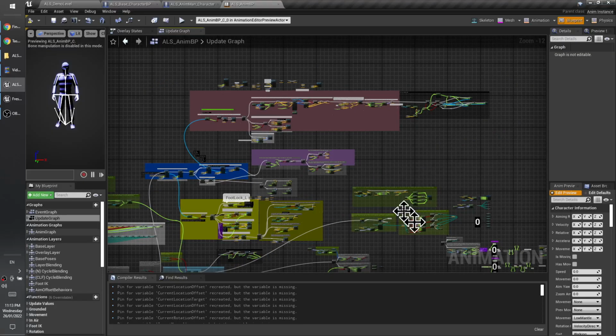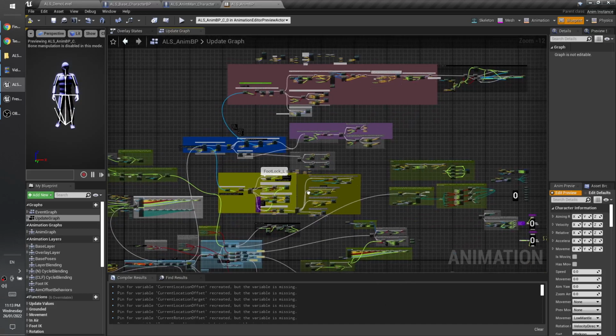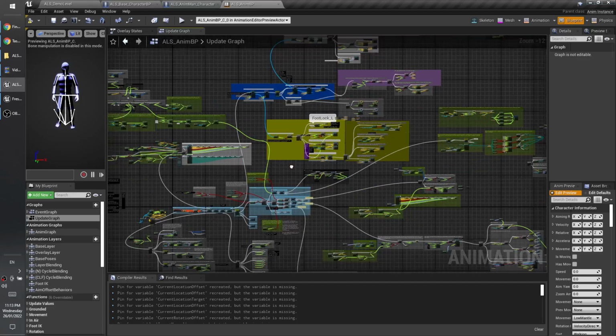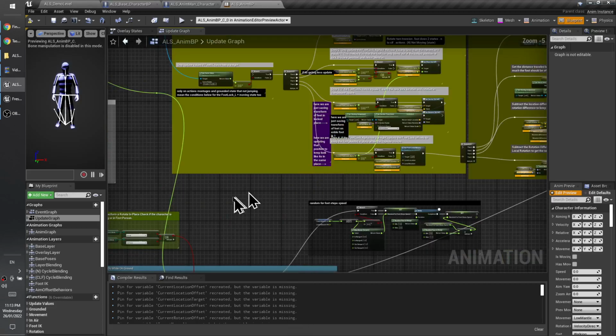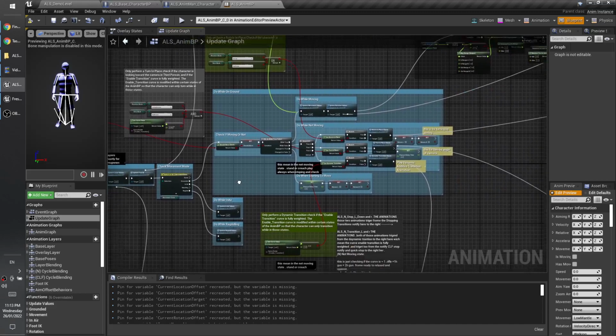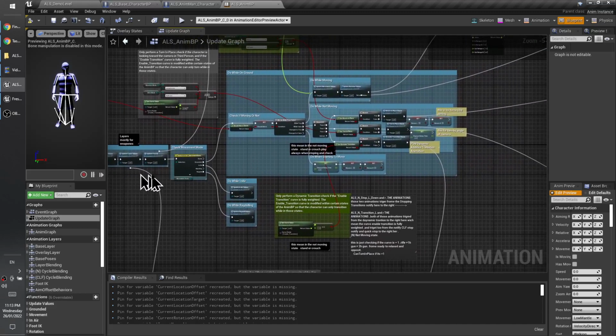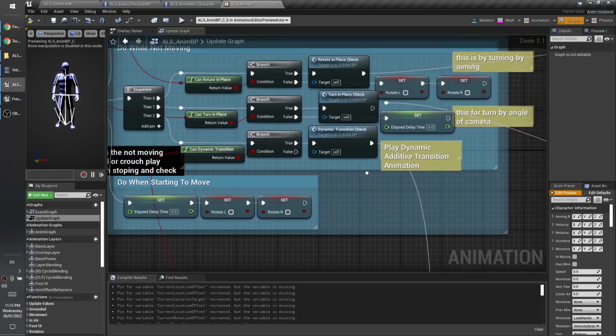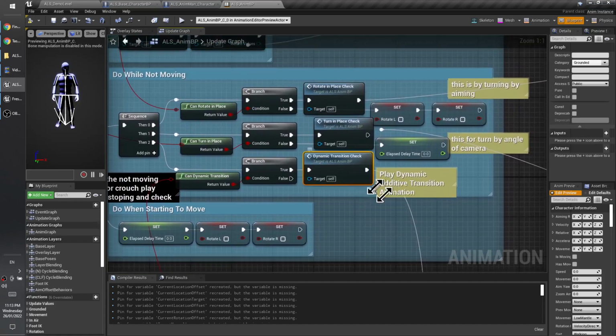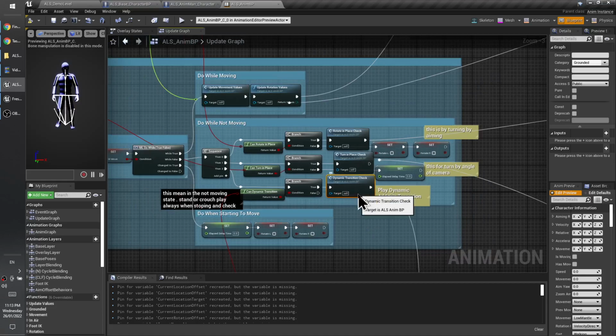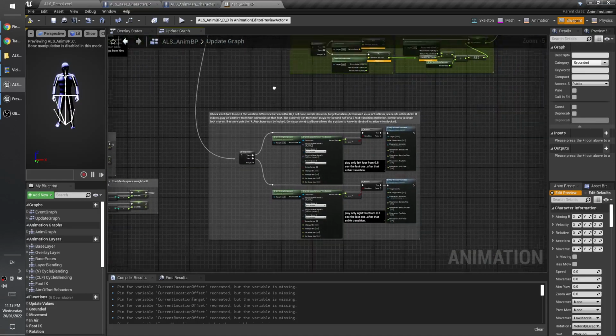Lots of calculation happens to make the feet locked in the correct place and not move unless they move through a transition to another location. It is calculated here and triggered especially here, in the dynamic transition. This is the code inside.